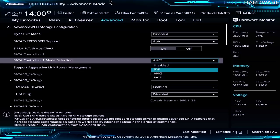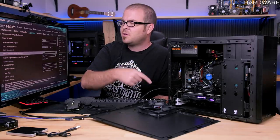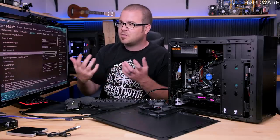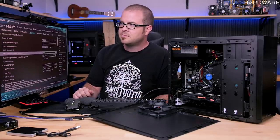IDE is a legacy mode. I don't recommend using that. It's really not necessary for new computers. It's made so you can have backwards compatibility, but you don't need that. You'd much rather have faster connectivity and a little bit more efficiency, so you want AHCI. If you do plan on doing RAID, either now or in the future, switch to RAID mode now. Even if you're just using a single drive, you can still have a single drive with Windows installed on it using RAID mode.